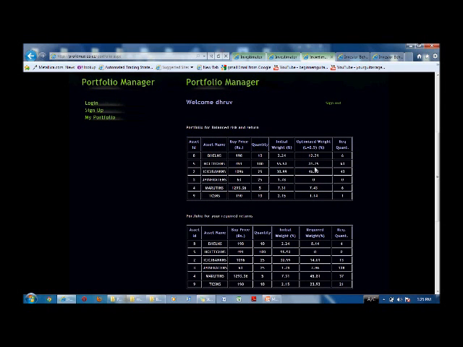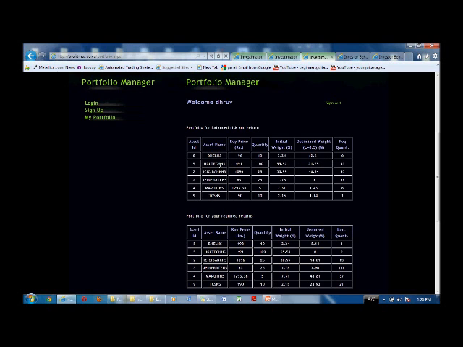There are two tables in front of you. One is the portfolio for balanced risk and return. The second one is for your required returns. The project, as we already explained in the algorithm, uses the lambda factor, which is a balance factor between the risk and returns. So the first table is the balanced one, where lambda is equal to 0.5, which is the optimal point.